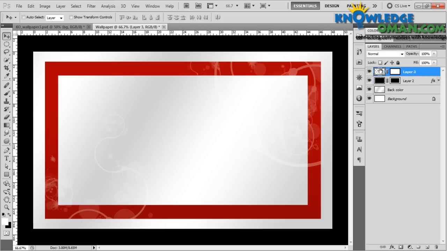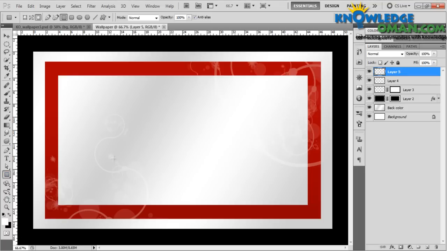Now you could even play with the blend options here, like Overlay to make it look like this, or something like Soft Light. Depends on your look. For now I'm going to leave it at Normal. And what else shall we add? Well, I'm going to add a text going at a different angle, from the bottom to the top right corner. So create another new layer and let's draw a rectangle.